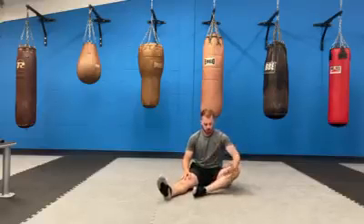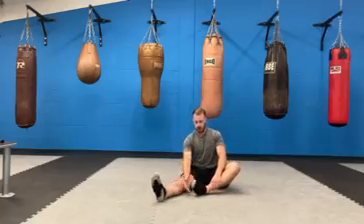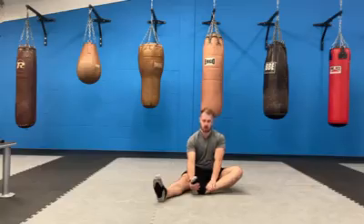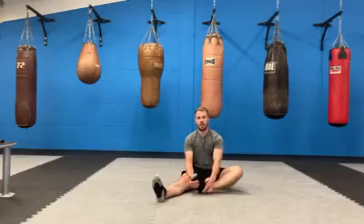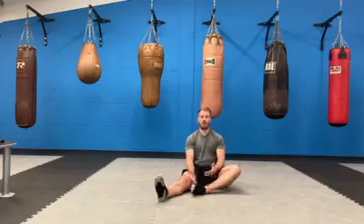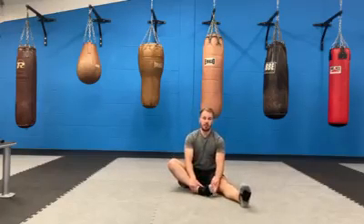We're going to do a bit of an ankle stretch. Bring your leg so it's turned in. Hold the outside on top of your foot and place the other hand on the inside of your lower leg. Gently draw the foot up so you're stretching the outside of the ankle. This might be quite stiff if you've had previous injuries — that's a good area to stretch if you're tight there. We're holding each stretch for 30 seconds, but that's not the limit. You can stretch for 10 seconds up to 2 minutes or more. The longer you stretch, the more likely you're going to increase your flexibility.